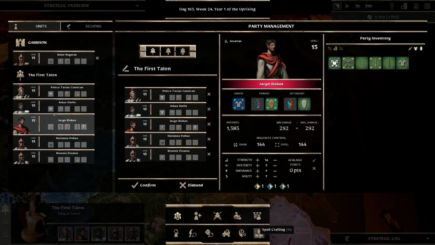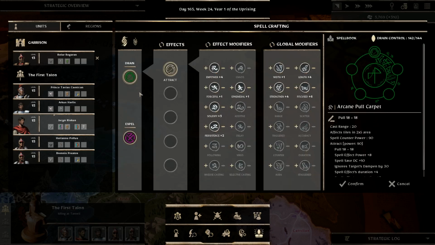If we look over at the spellcrafting sheet, we can see that he's got the Arcane Stone, which has a spell that I call the Pull Carpet, which kind of works as a little catapult for either the enemies or myself, and a group teleport down here.